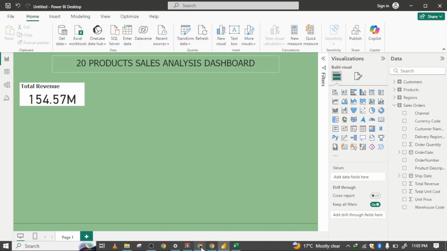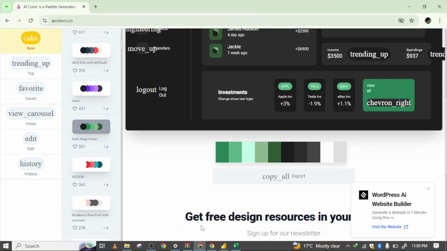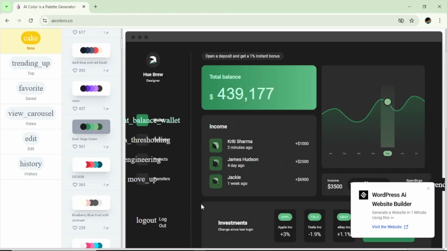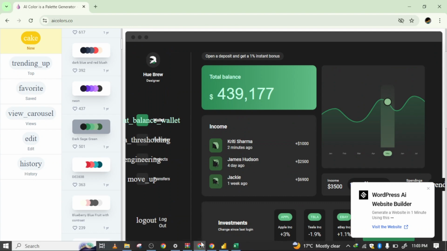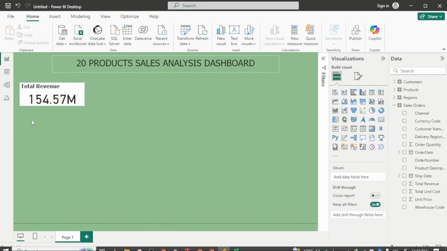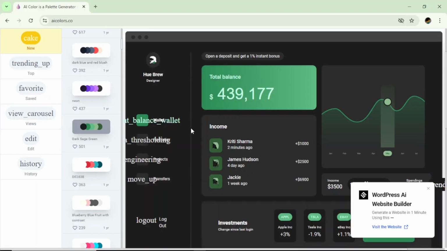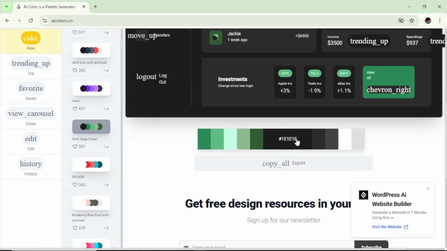And I'm going to blend this with a different color. So we'll have just a black background from this with a green font. So let's see how this is represented.